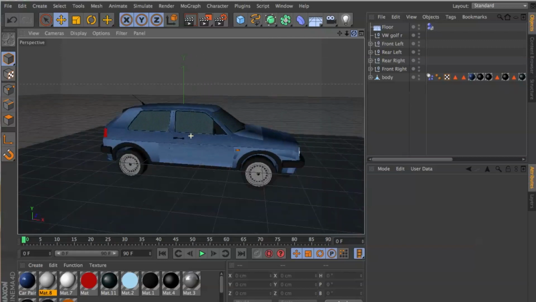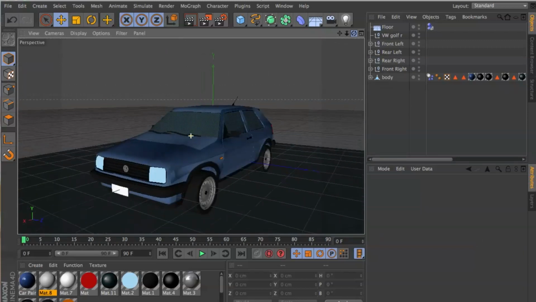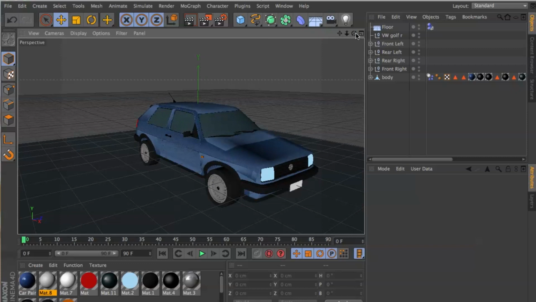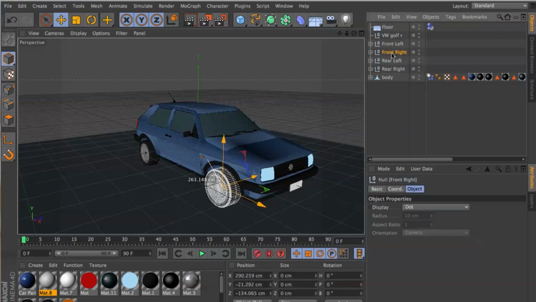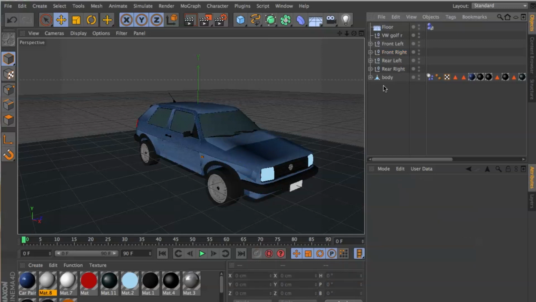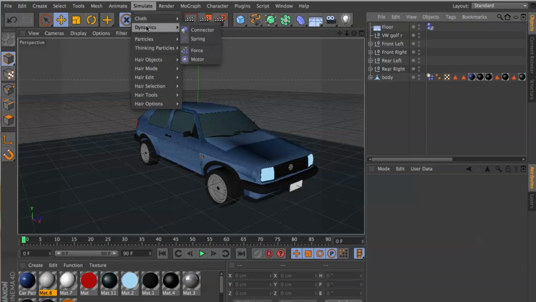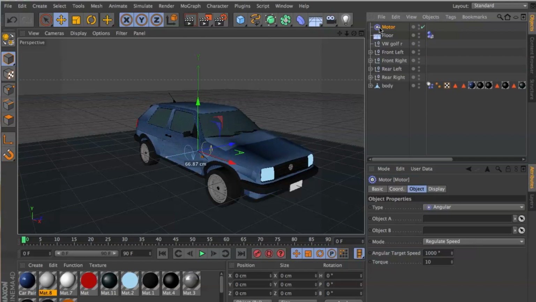Now our next step is adding motors and giving this car some motion. So what we need to do now is, first of all, organize our objects here a little bit. So we need to put both front tires next to each other. This will just make things easier when we're adjusting steering and the motion of the car. To add the motor, we'll go to simulate, dynamics, and here you see motor. Click on the motor and we'll select object.